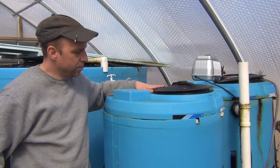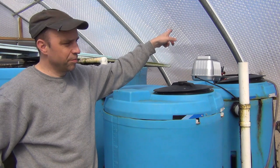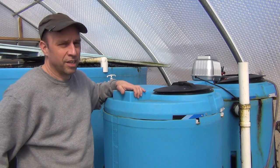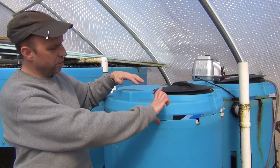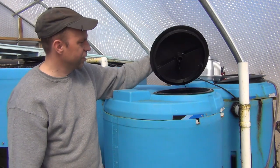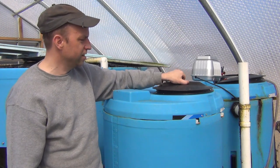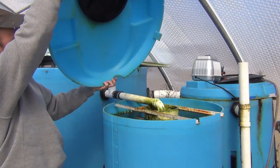One of the top comments I've gotten on that other video was that there was no cover on it. Even though I did say in the original video I was going to put a cover on — but here it is. It's essentially the old tank with the middle of it cut out, lowered down to fit on here. This is just an access hole from the original cover; it doesn't serve much purpose, but it makes it easy to peek inside. And of course the cover just pops off — nothing fancy with it at all.